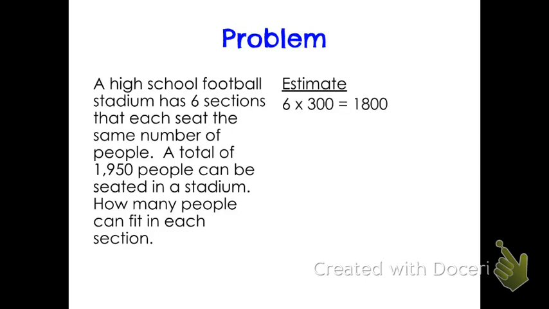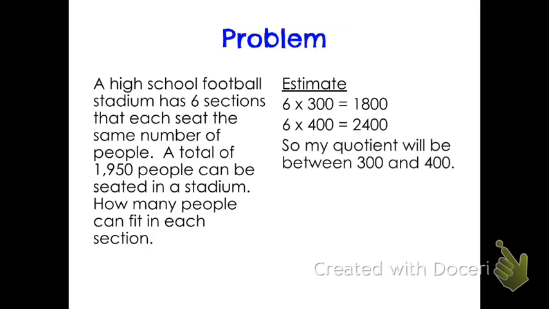For today's lesson, because we're working with numbers that are much larger, we're going to go back to estimating and then come up with our actual answers. Sometimes it's easy to guess and check with our estimations. So for this estimation, we have guessing and checking: they did six times three, which was eighteen, and adding two zeros makes it one thousand eight hundred. That's a little less than our actual number, so we go above that and do six times four, which is twenty-four with two zeros — more than the actual. So my actual answer would be somewhere between three hundred and four hundred people per section.